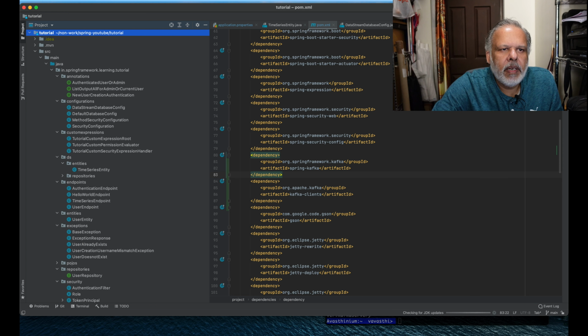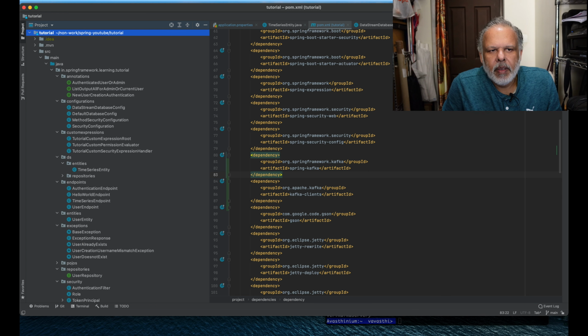Now the first thing that we need to define is a listener. A listener is nothing but an object that will receive messages, and Kafka messages are grouped into what we call topics. So we can define a listener for each topic, or we can define a listener that takes care of multiple topics.